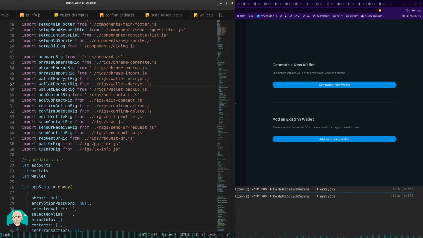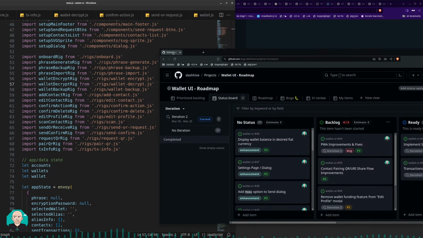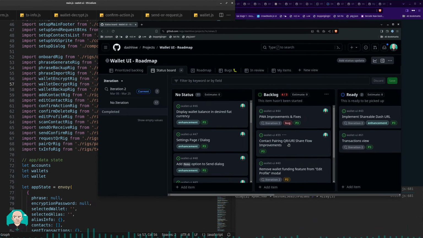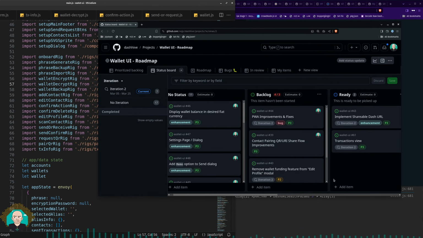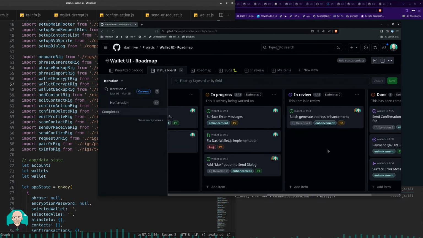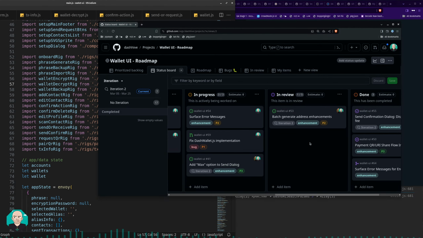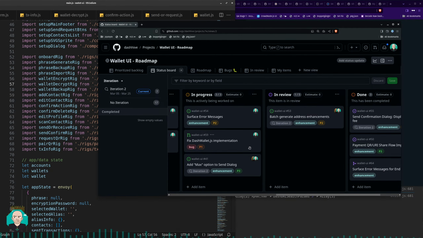Found the browser window, but not the tab I was looking for. That'll work. All right, let's drag that over here. So we've been working on quite a few things, but specifically this fixed Dash Wallet implementation, and even more specifically around sending the maximum amount between wallets.